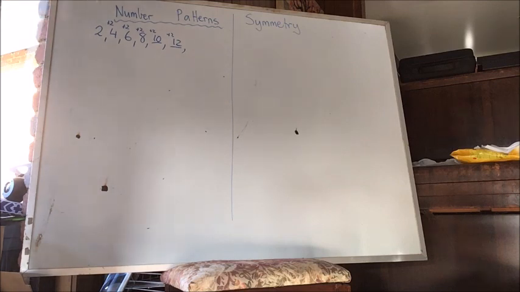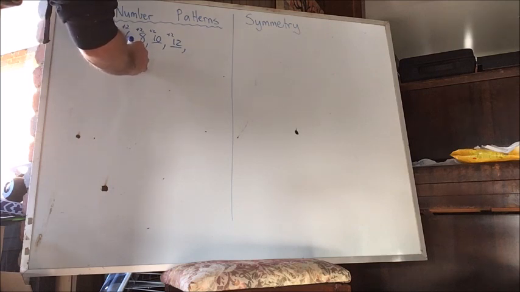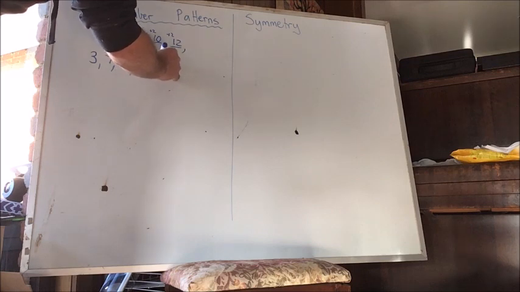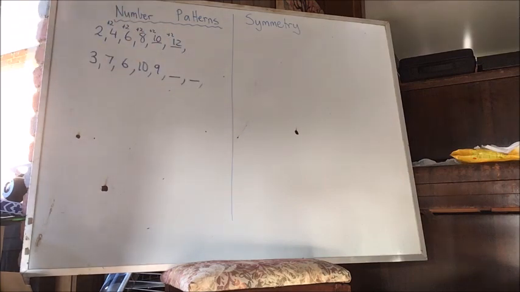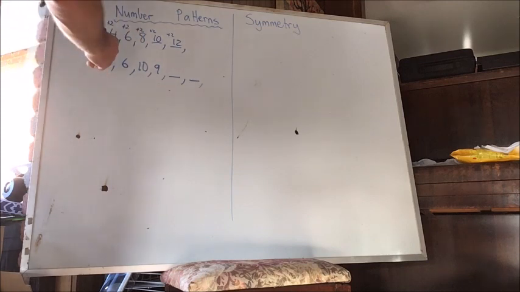Now sometimes number patterns can be a little bit more complex, okay, because there is more than one thing happening. All right, so sometimes we can have, say, 3, 7, and we can have, say, 6, and then we'll have 10, and we'll have 9, and then we'll have our things. Now, in all the number patterns that you ever get, there will always be an identifiable pattern. Okay, so we just got to have a look at it. So we have a look at the numbers that we've got, and there's enough numbers there to figure out what our pattern is. So we have a look from there to there.